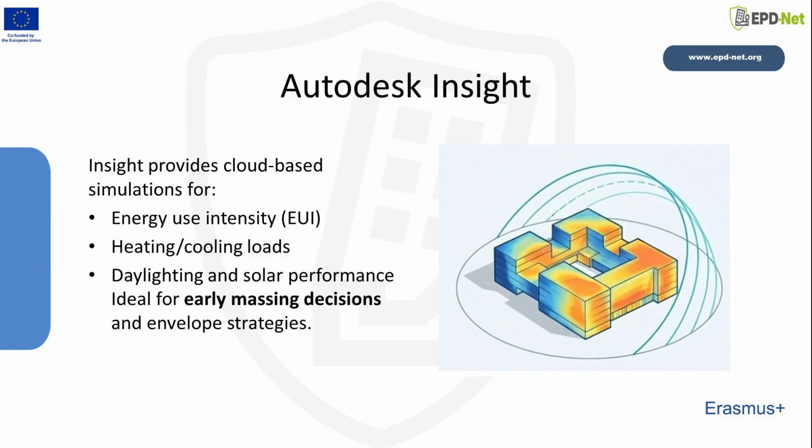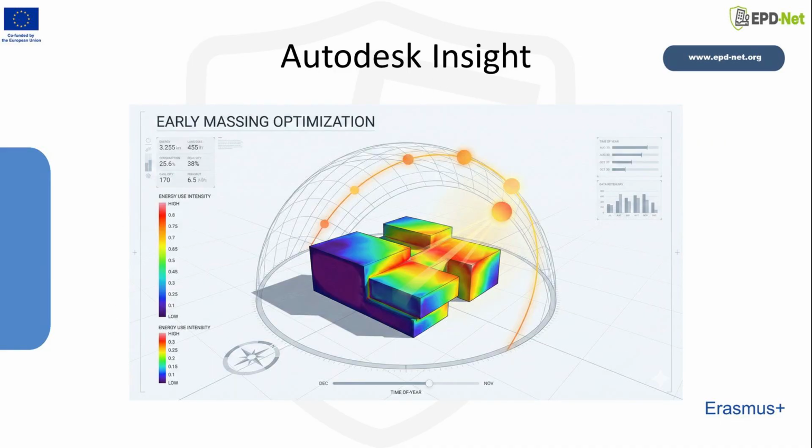Autodesk Insight integrates with Revit to provide energy modeling outputs based on geometry, envelope characteristics, mechanical systems, and climate data. It is designed for rapid scenario testing, allowing users to adjust glazing ratios, insulation levels, shading devices, and HVAC efficiencies to evaluate their impact on EUI, energy use intensity. Insight also includes solar and daylighting tools that inform passive design strategies. Because it operates at early design stages, Insight helps teams make impactful decisions before architectural details become locked in.